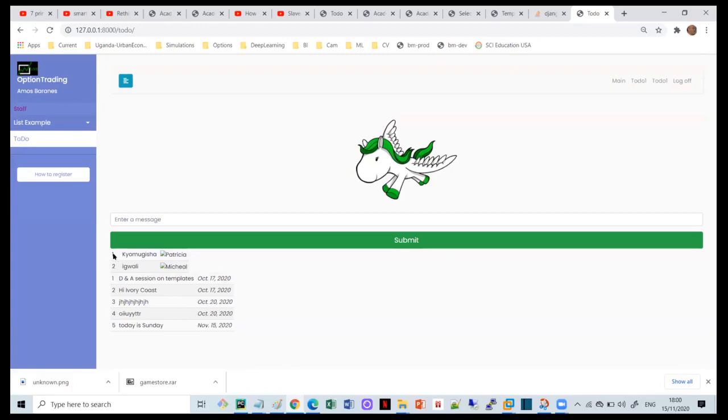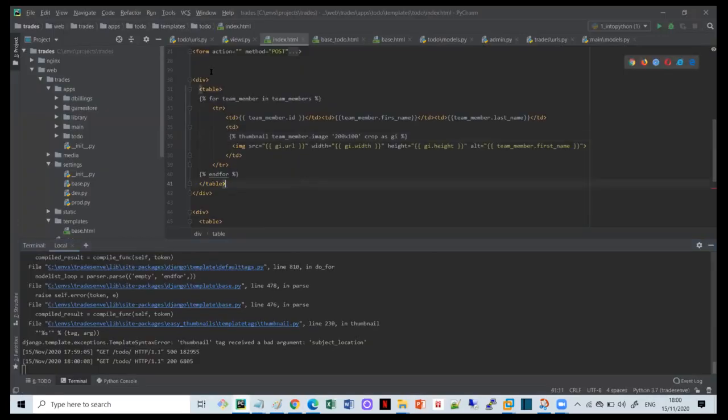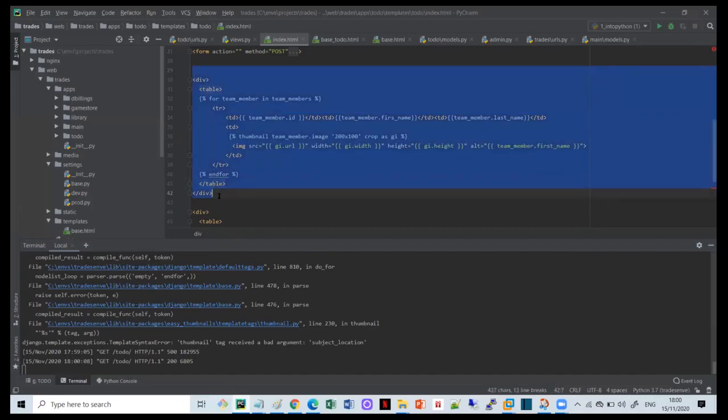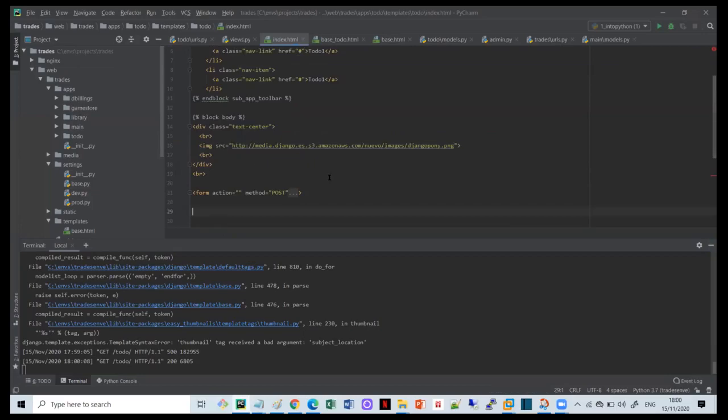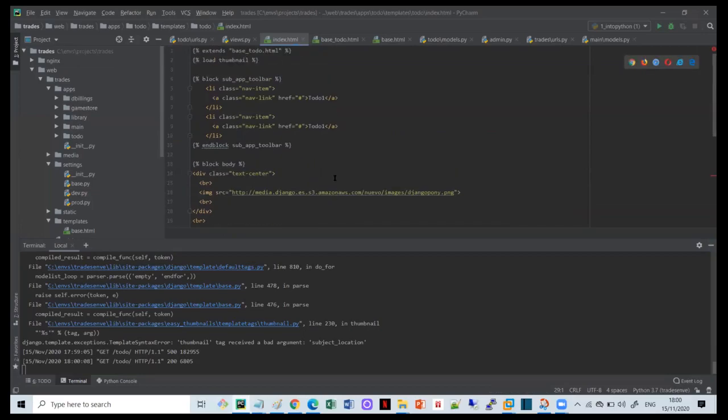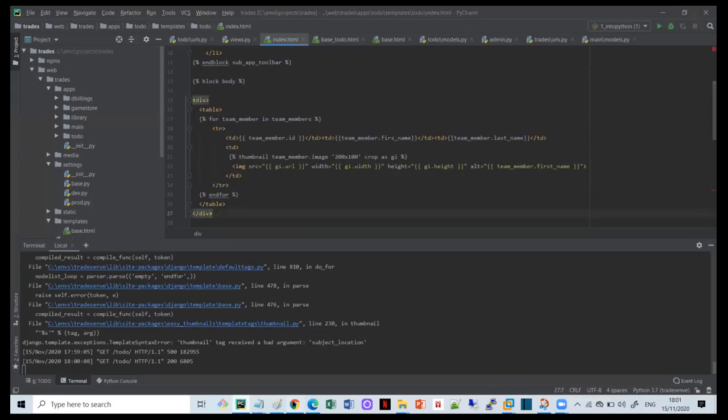Do you see that? We're getting the image. Maybe we'll take this table, the one we just created for the images, and put it on the top so you can see it better. Let's put it above everything. No, not about this one. Here we go. Let's put it above this image here. Let's look at the pictures again.